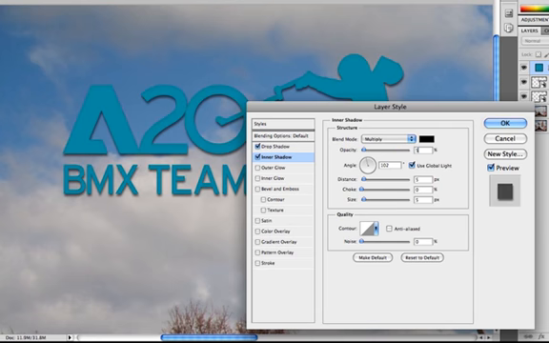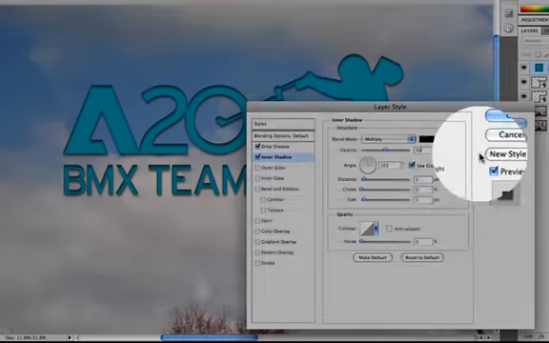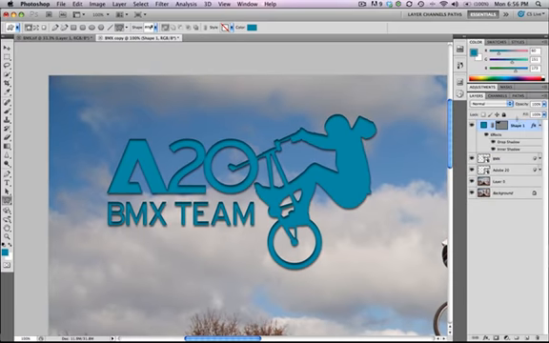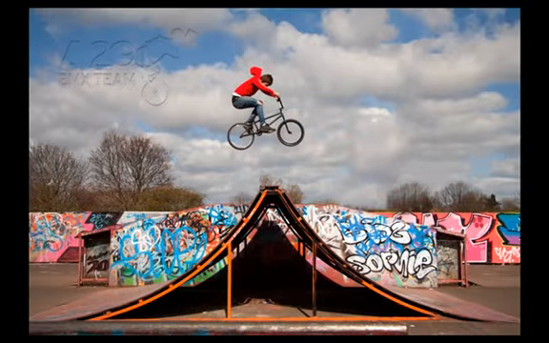I'll do the same here with Inner Shadow. I want a 50% default on that and make that a default as well. I'll apply those changes and select a fill of 0 to make a nice watermark. Now each time I use the Custom Layer Styles dialog box, the defaults will start out at 50% each for the drop shadow and the inner shadow.